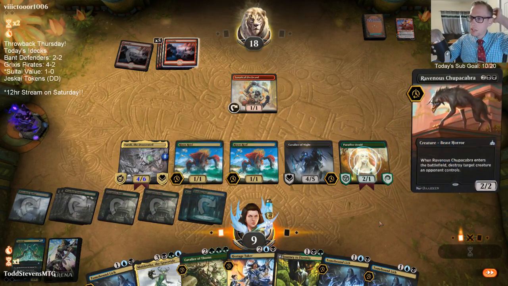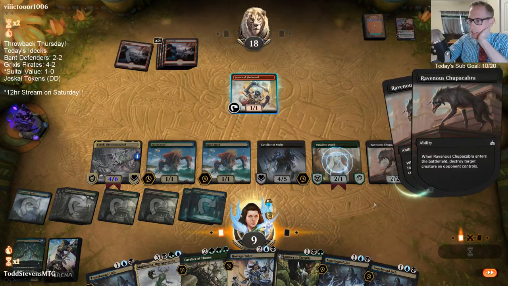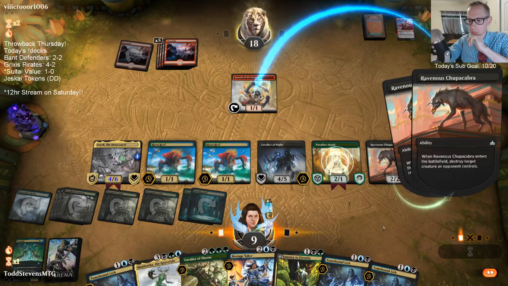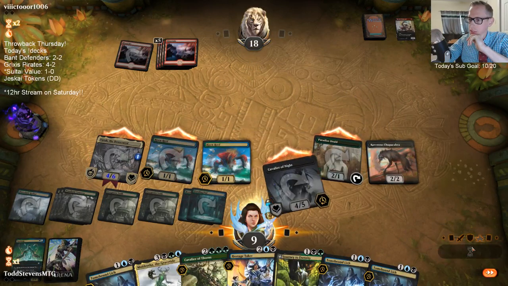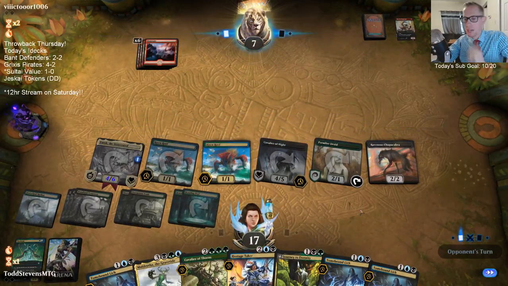Yeah, so I have to kill the Firebrand before damage, so they don't just block and sack to kill Risen Reef. Like, they'll still kill the Risen Reef, but what? Just even kill Risen Reef? All right, back up to 17.